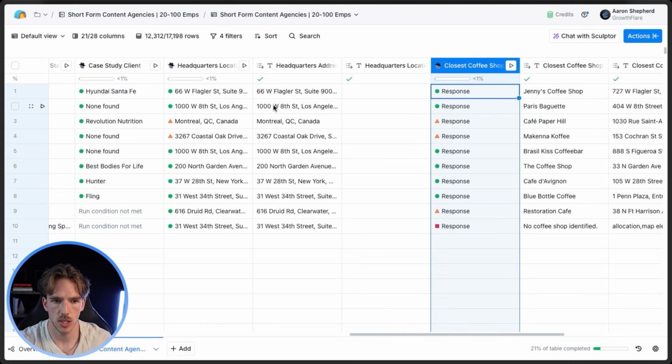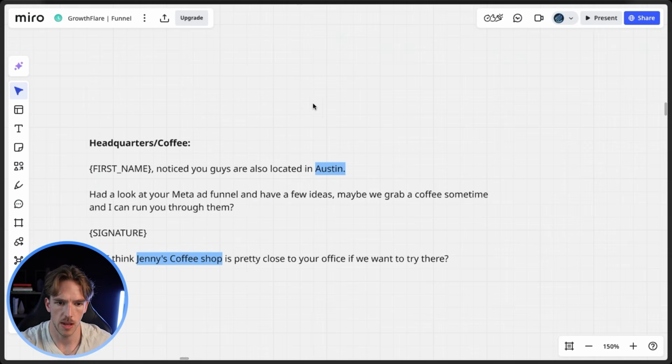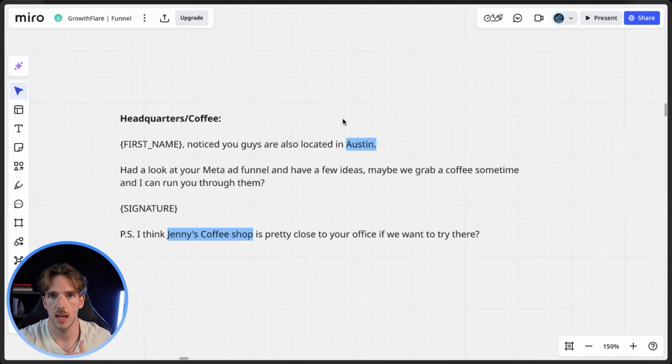We have the HQ of the office and then the closest coffee shop. It even gave us some other information here, like the distance in miles, and some of the Yelp and map request information, which we don't necessarily need. But obviously in practice, that could look something along the lines of this. So you're going to have to make sure obviously that these prospects are local to you. You're not pitching a coffee meetup in Orlando when you're in California. But if you are in the same location, build a list of contacts that are in the same state or just within proximity to you.